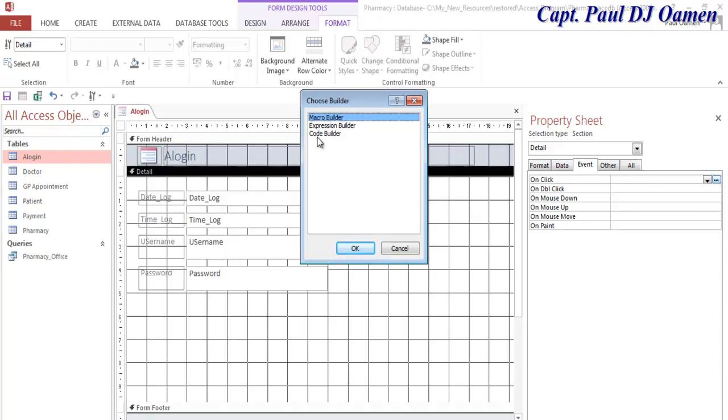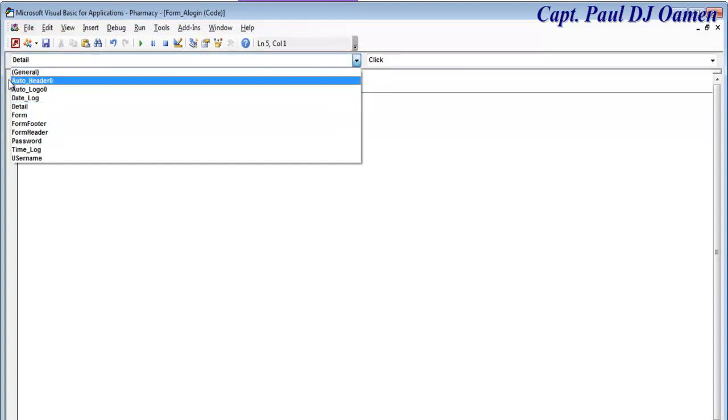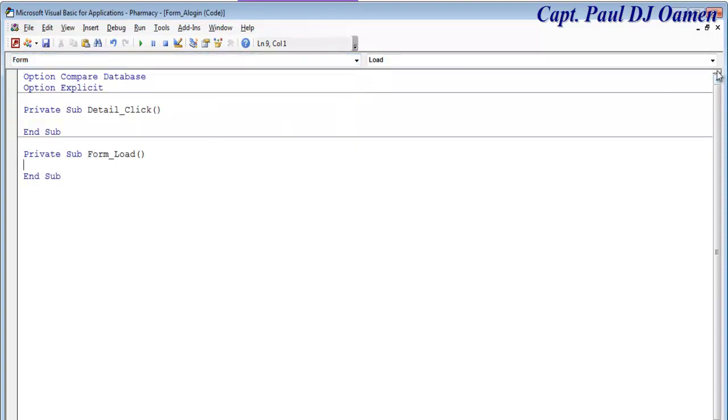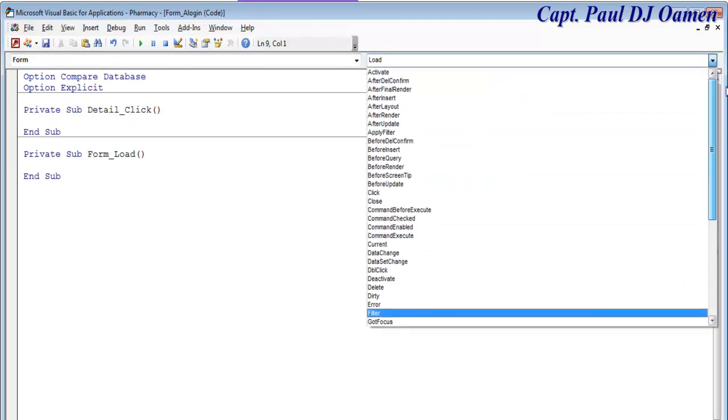Okay, inside the code builder, I don't want to use details and details click. I'm going to drop this down and just select form, and right here I need to select form load.